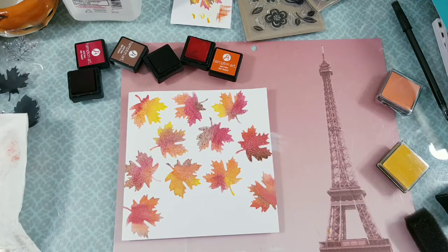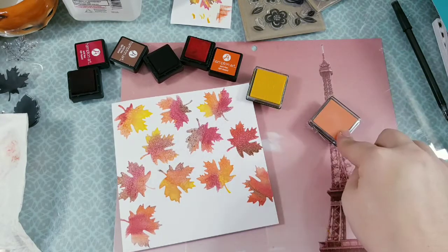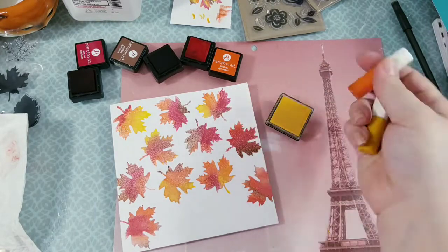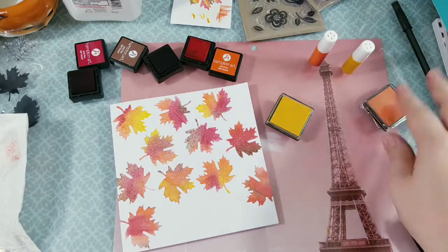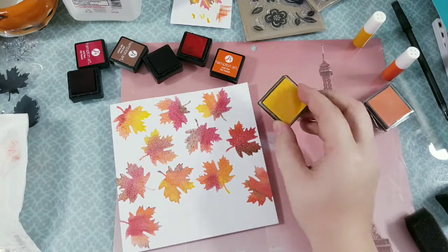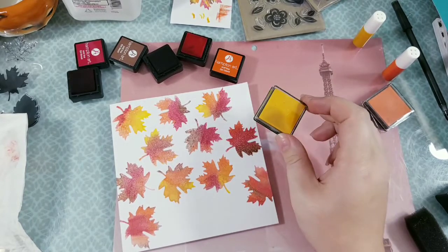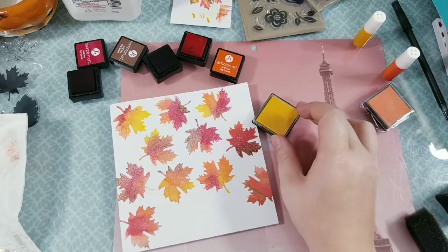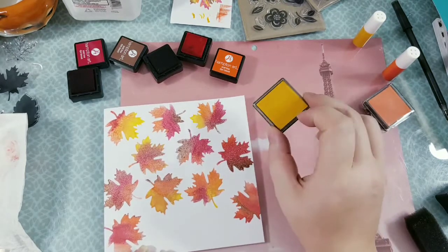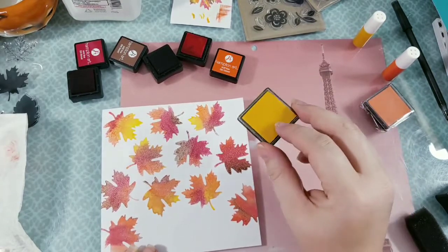I just did an ombre, and I was trying to use these two. They were both pretty dry. This one, I actually have the re-inkers for both of them. I decided not to use it in the orange one because this orange one was working fine, but I didn't have a yellow, so I used this yellow. And this actually came from a stamp set that I got a long time ago. It came like a kit of the month, so I can't even tell you whose ink color this is, or anything.